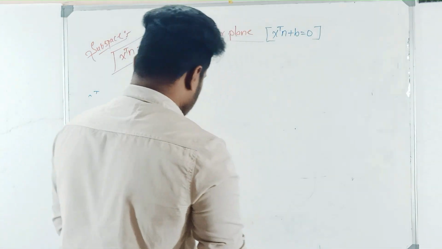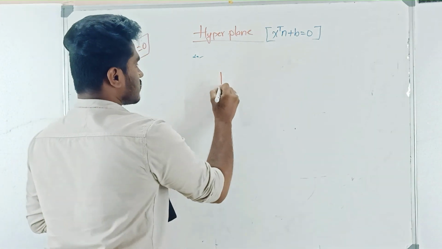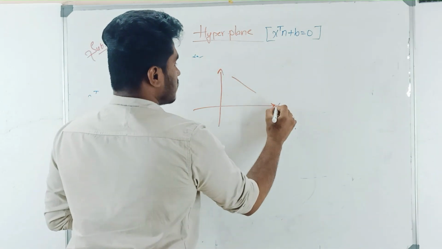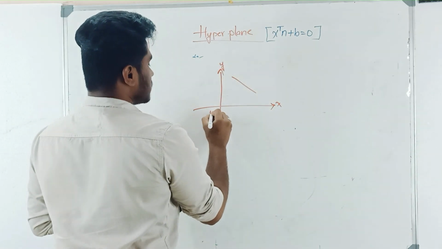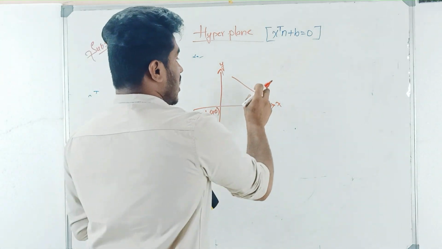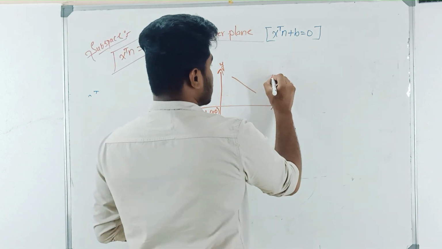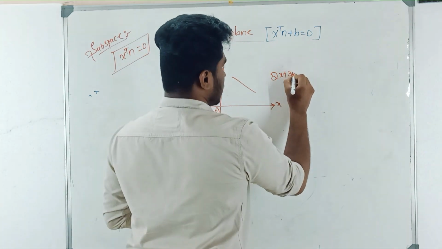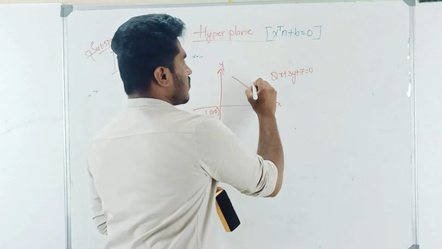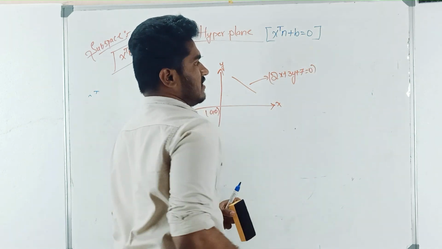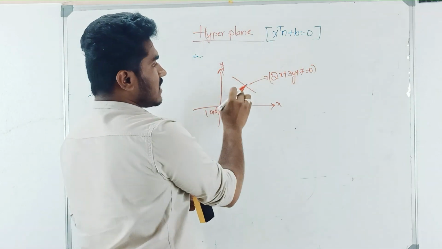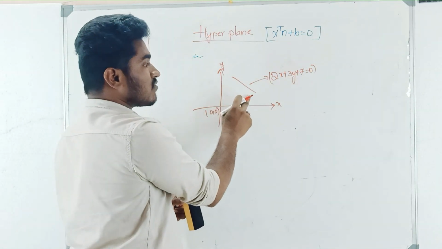Okay, assume that there is a line. See here, this is x, y, and this is the origin. So this is a line in two-dimensional geometry. Assume that the equation of this particular line is 2x plus 3y plus 7 equals 0. So this is the equation of this particular line. If it is equal to 0, it is lying over here. That is, this is what the line is.